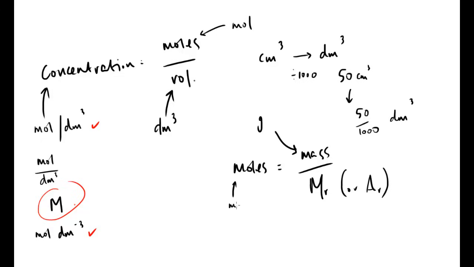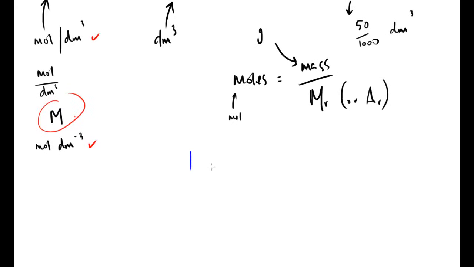On the other hand here, moles, mass over Mr, we have mass in grams, and we have moles again just in moles. And this Mr is a funny one, that it's just really, they're relative terms, so they don't have a unit attached to them. At this point I would actually like to make a point which would have probably been more useful earlier on, but there we go.